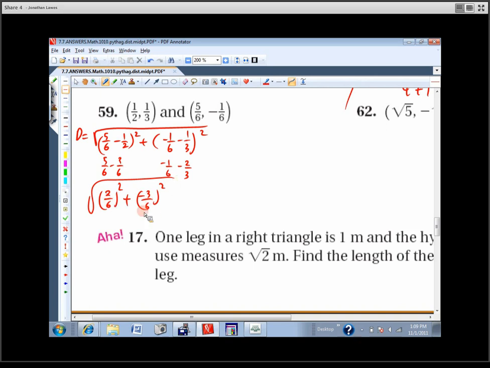Yeah, should we simplify this to 1/3 and simplify this to 1/2? Not here, okay? Think ahead just a little bit. We're going to have to combine these in the end. If we've already got a common denominator, if they all already have a denominator of 6, let's leave it a denominator of 6. There's something else that's really nice that's going to happen. So this problem looks really ugly. This is 4 over 36 plus 9 over 36, which is what?